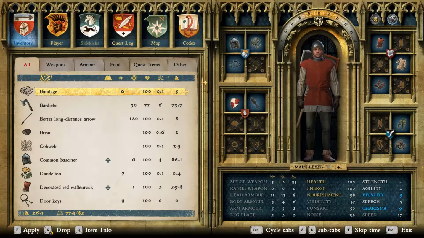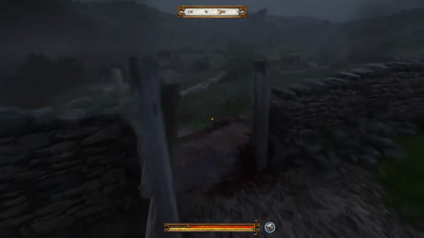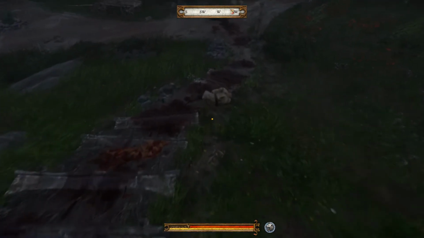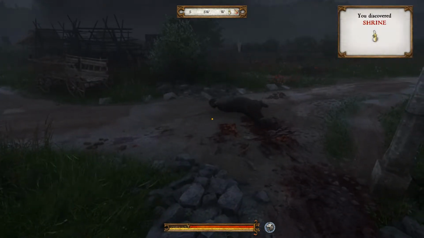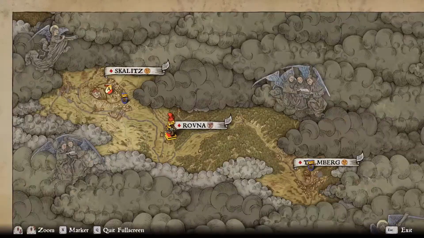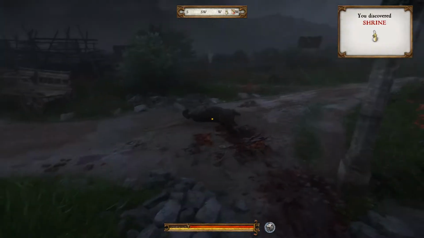Let's just double check. How hungry am I? I'm not hungry at all, which is perfect. Look at all these people, entrails, etc. Not really what we're hoping for. Anyways, we discovered a shrine here. I'm still in Rovna. I need to make my way towards the other side there.